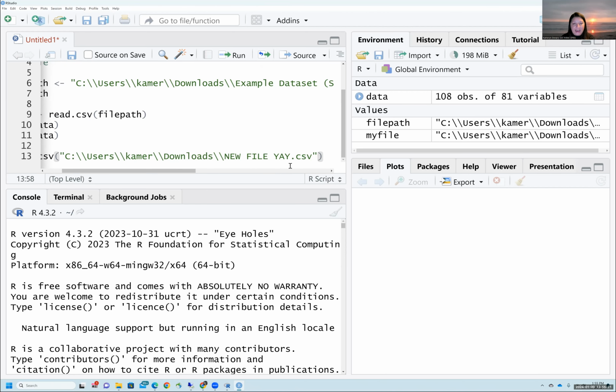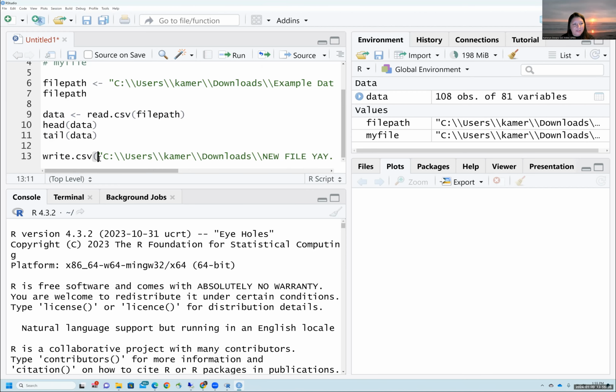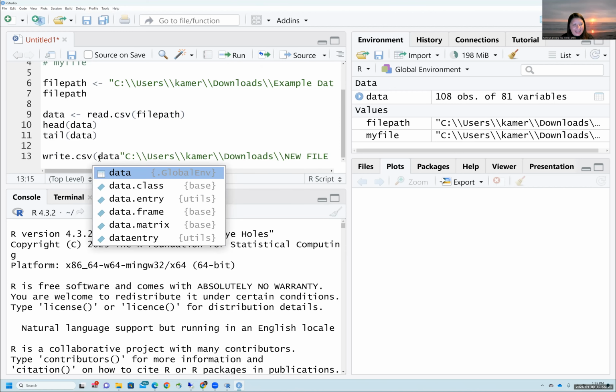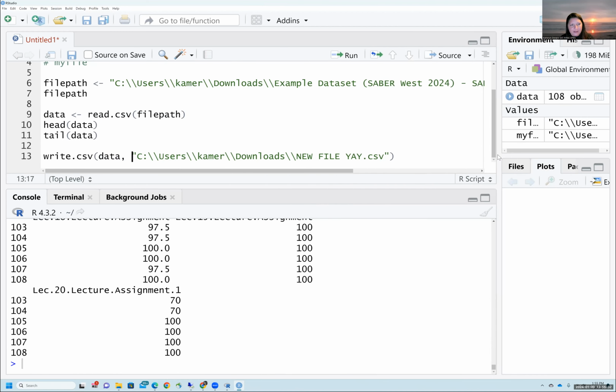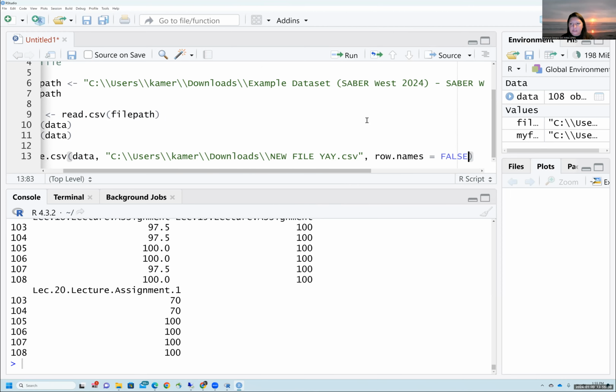So I have write.csv. What am I writing? I'm writing my data set, comma, my file. This is all looking good, but I want you to be able to see the whole thing, comma, I don't want any row names, so I'm going to say row names equals false.